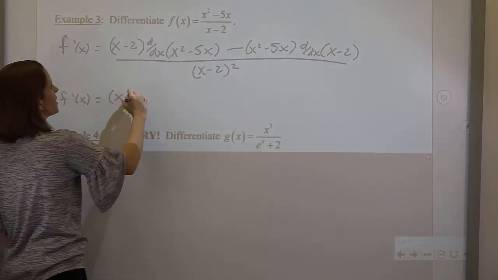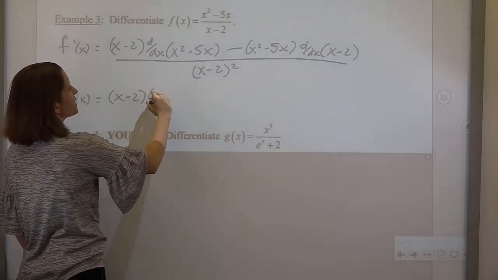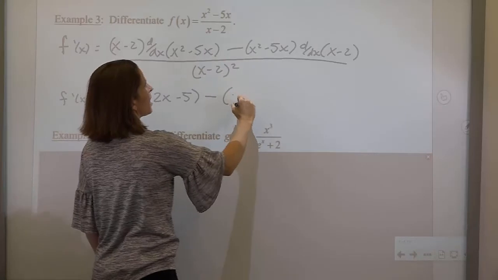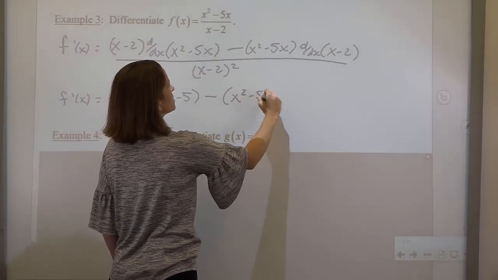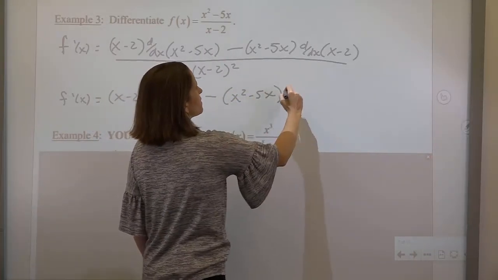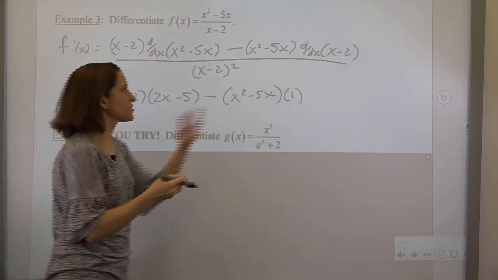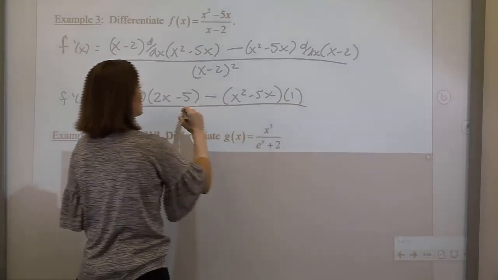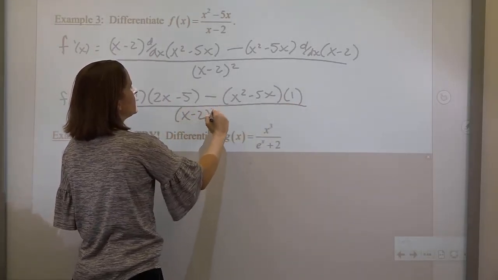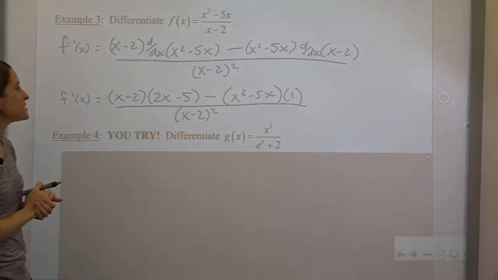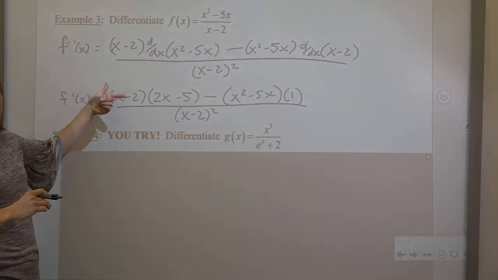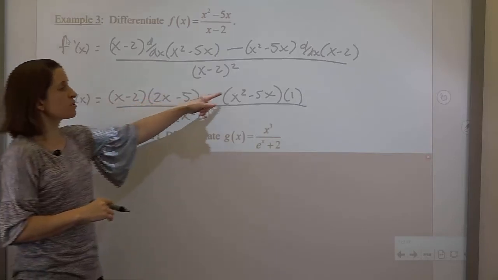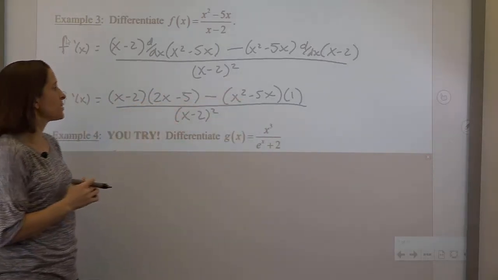So we have x minus 2. Now we take the derivative 2x minus 5, copy down the minus, copy down that function, and now the derivative of x minus 2 is 1. Of course you don't have to write the 1, but I want to show you that I did each piece. And then it's all over the bottom squared. On one this simple, we really probably should FOIL out and simplify the numerator, right? If we FOIL this and distribute our negative, we will get some like terms, and we can simplify that.